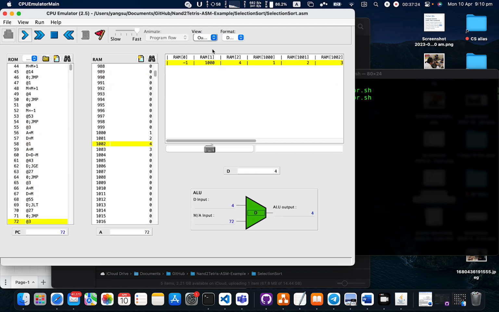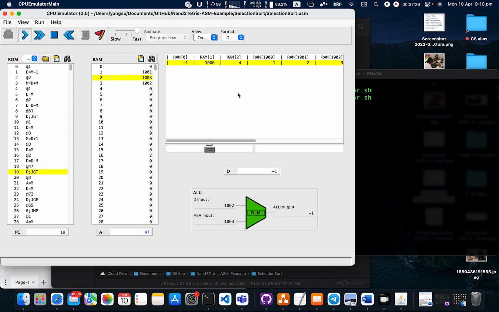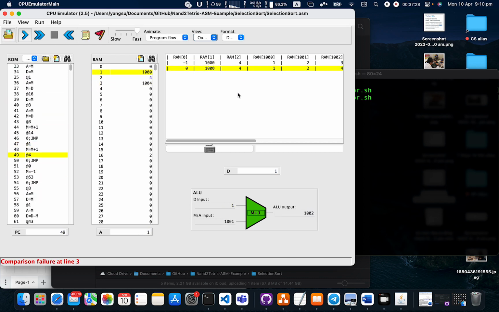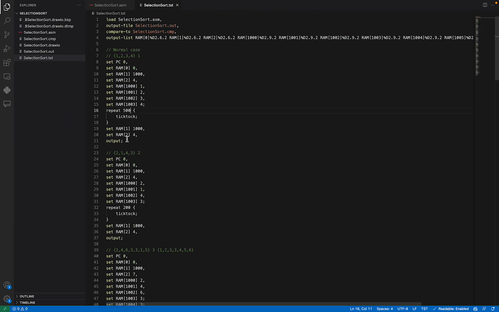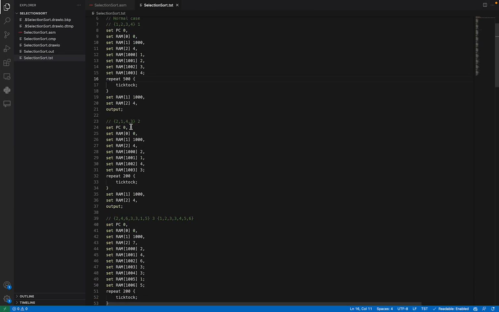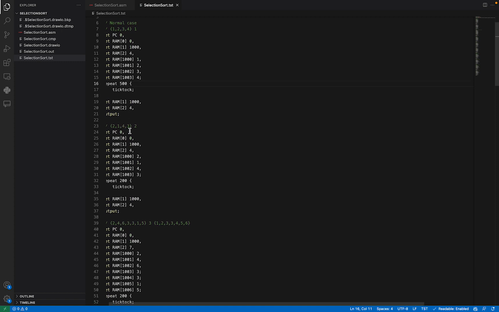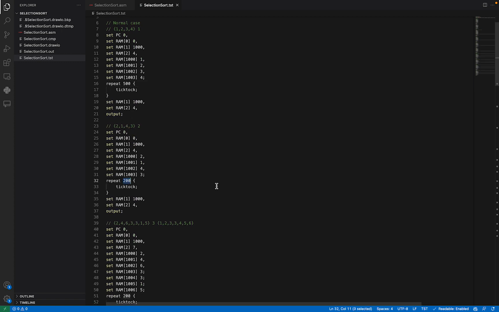Yeah, it seems to pass the first test. Of course, failed here because we still have 200 clock cycles here. Let's modify everything to 500.